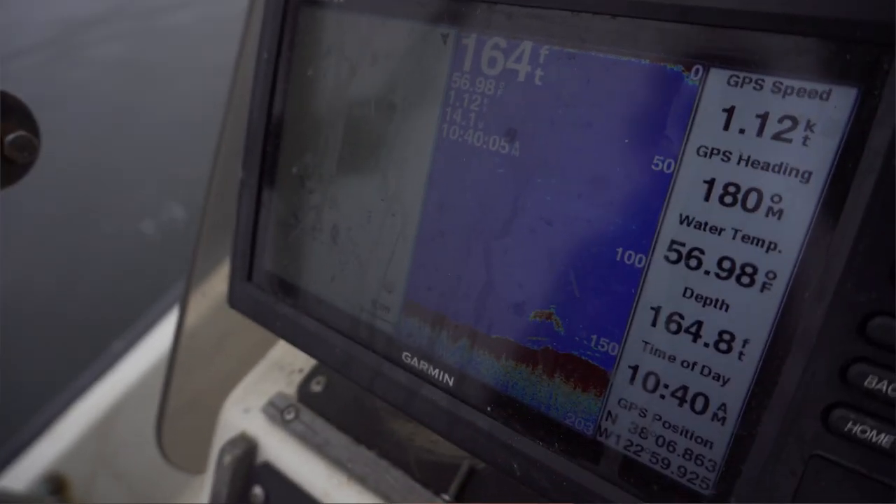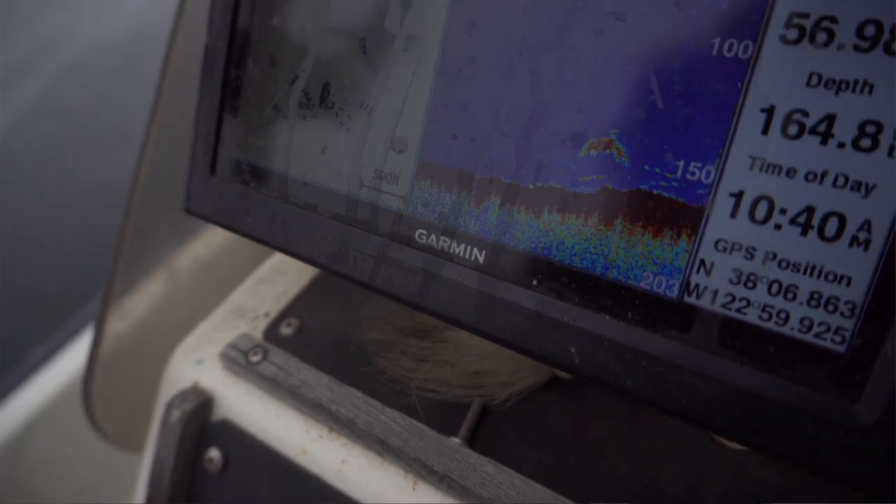The salmon bite was not good this day, so we decided to head out offshore and go for some rockfish, because I know that's a video I have not done yet — any deep-sea jigging like that. I thought you guys would enjoy the footage from this video. So yeah, hope you guys like the video. The salmon bite hasn't been the best. I think we've had one or two rod downs, but it's been a little slow. We're going to go out and do some jigging. I have not caught a lingcod yet, so that would be a bucket list fish for me. This is going to be more fishing for food right now rather than fishing for sport with the salmon.